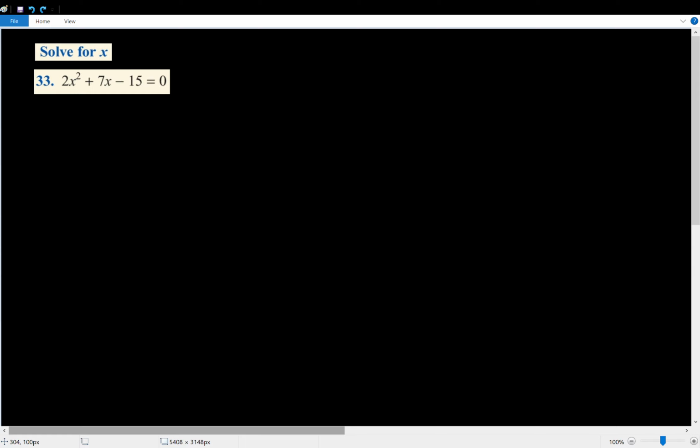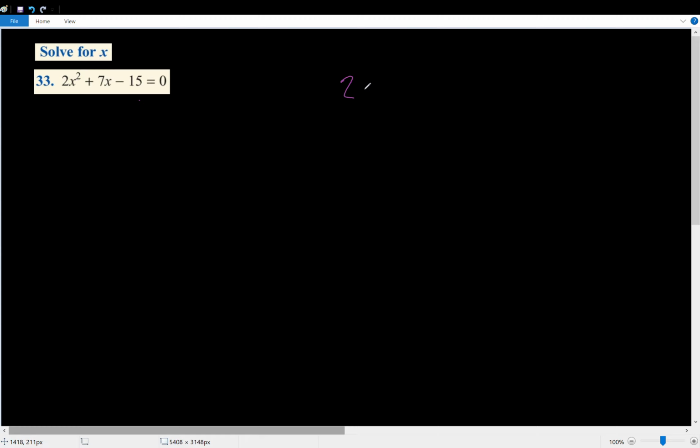This particular type of quadratic is a quadratic trinomial, where we have an x squared, an x value, and a number without an x attached, known as a constant. In order to solve this equation, unlike with linear equations where we would put all the x's to one side and all the numbers to the other side of the equal sign, for this we will have to factorize everything when it is on one side of the equals and then go from there. So we're going to factorize our equation first.